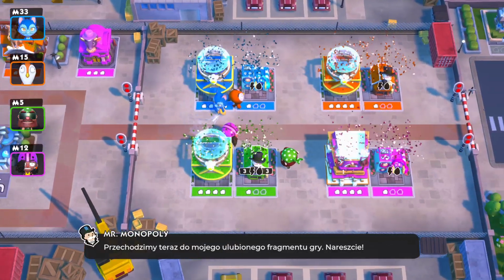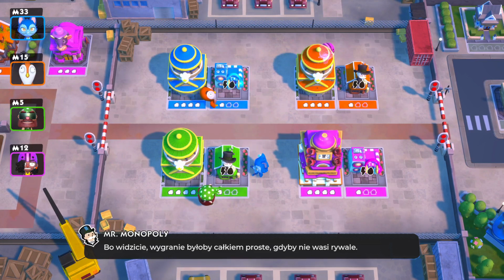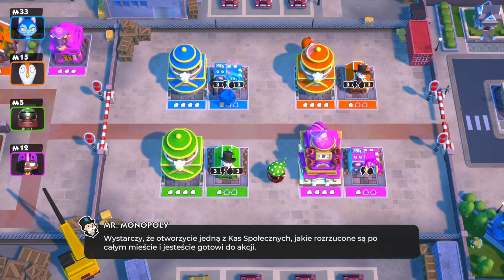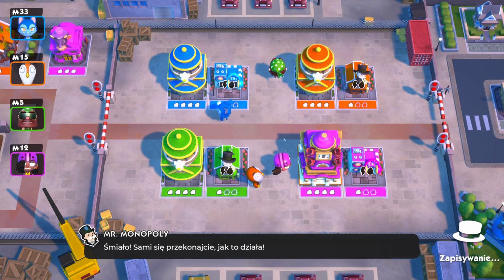Now we come to my favorite part, finally. You see, winning this game would actually be fairly easy if it weren't for your opponents. But Monopoly Madness bears its name with good reason. There's a wide range of possibilities to deal with this tedious man. Just open one of the community chests that you'll find throughout the city, and you're all set and ready to rumble. Note that some power-ups can only be used on buildings, while others can be activated directly. Let's go. Check it out yourself.